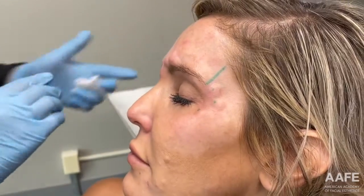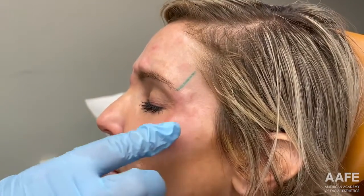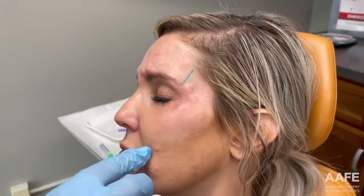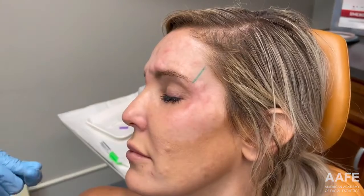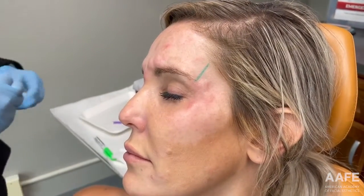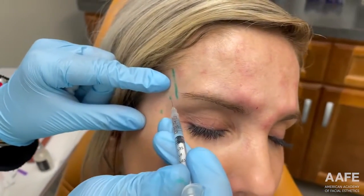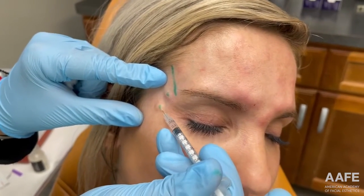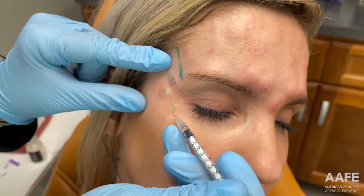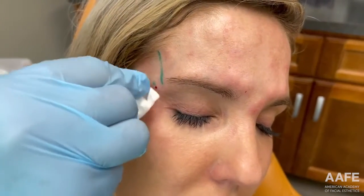Knowing your anatomy is incredibly important. When you're treating the crow's feet, our smile muscles are pretty close to here. The zygomaticus major and minor are the muscles that attach to the corners of our mouth and pull our lips up into a smile. So if we accidentally have product migrate down to those muscles, we could jeopardize our smile. Of course, that would only be temporary. We metabolize that neurotoxin out in about 3 months' time, but the patient would be stuck with that for 3 months. So having a really, really good understanding of the anatomy and proper injection technique is going to deliver the best results and give you the greatest chance of avoiding any potential for complications.